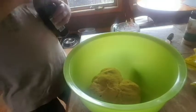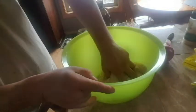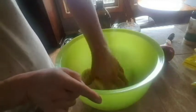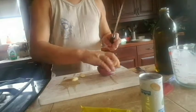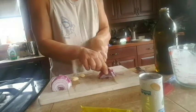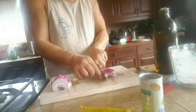Another little tip for you here. When you're letting it sit, just put a little bit of olive oil on the top, and a little bit on the bottom of your bowl there, just so that your dough stays nice and, you know, doughy like. Grab that onion, man. And your garlic, probably 3-4 cloves, and just cut them up into small thin pieces.